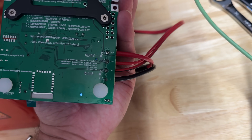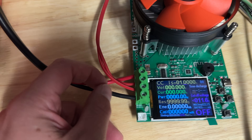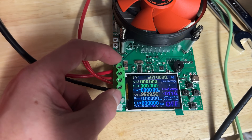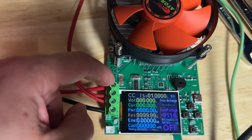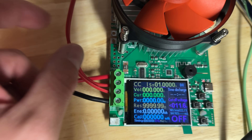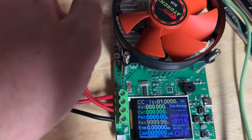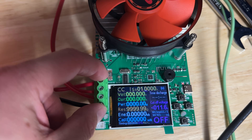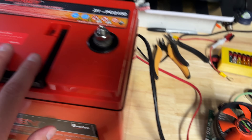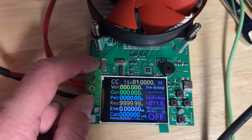And then you've got V+ and V-. The way you wire it up is you connect your battery on the A+ and A- current terminals, and you can loop back into the voltage ports on the header if you want to — that will measure your voltage. But I've got a separate lead which runs off to the battery directly, so I don't need to worry about voltage drop when it's under load.